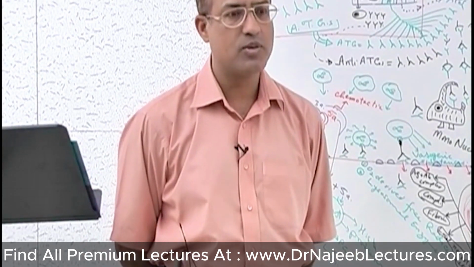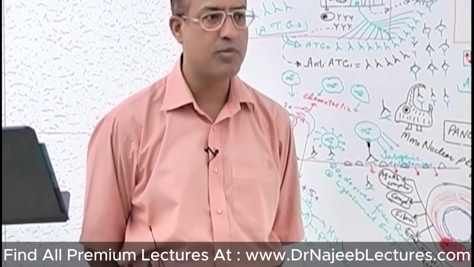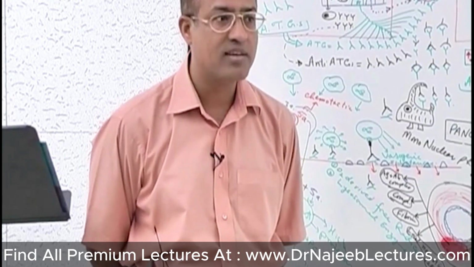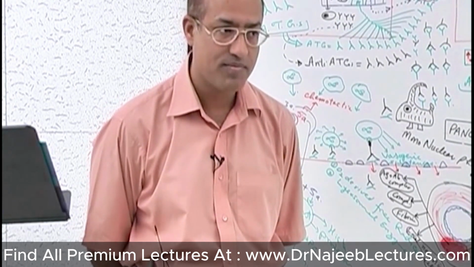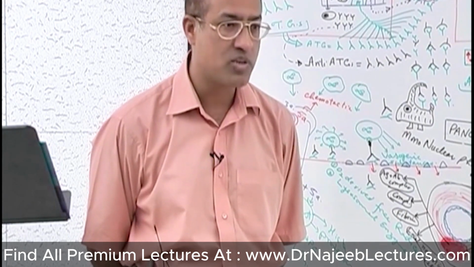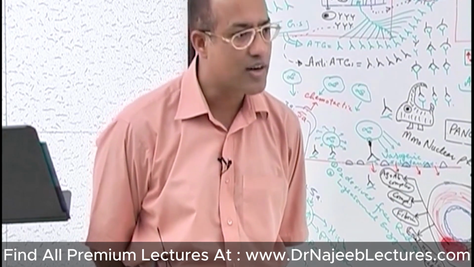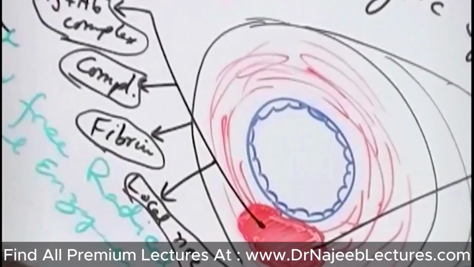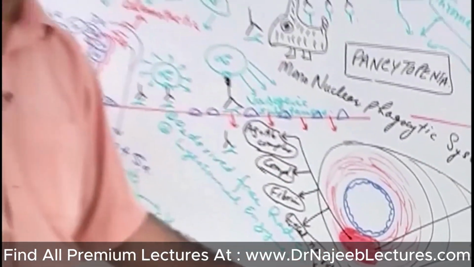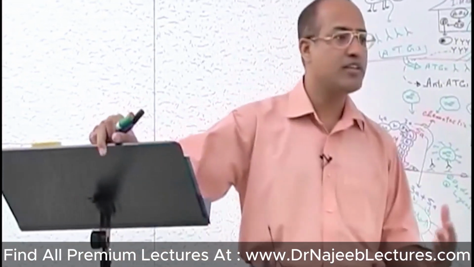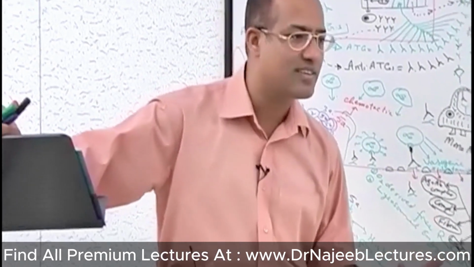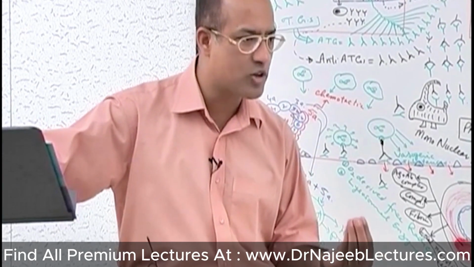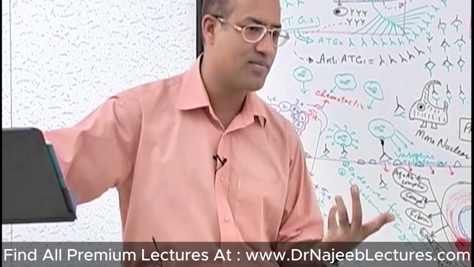In type 3 hypersensitivity reaction, immune complex are deposited, especially in systemic type 3 hypersensitivity reaction, immune complex are deposited within the vessel walls and many other tissues and producing intense inflammation characterized by fibrinoid necrotic lesions. So some people simply call it fibrinoid necrotic vasculitic lesions. The hallmark of type 3 hypersensitivity reaction is fibrinoid necrotic vasculitic lesions.